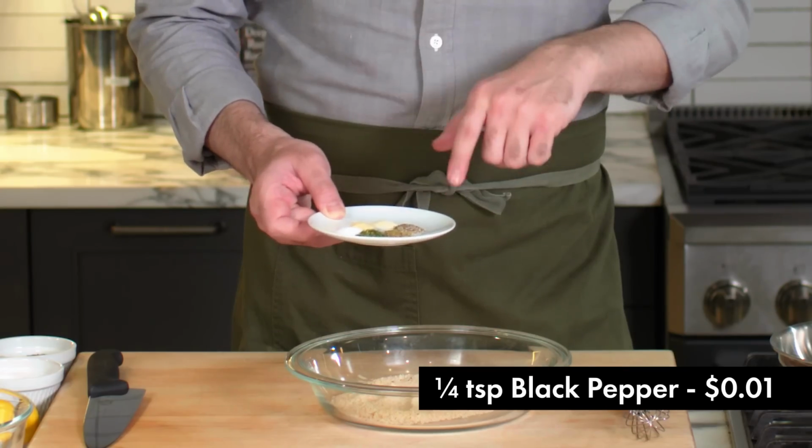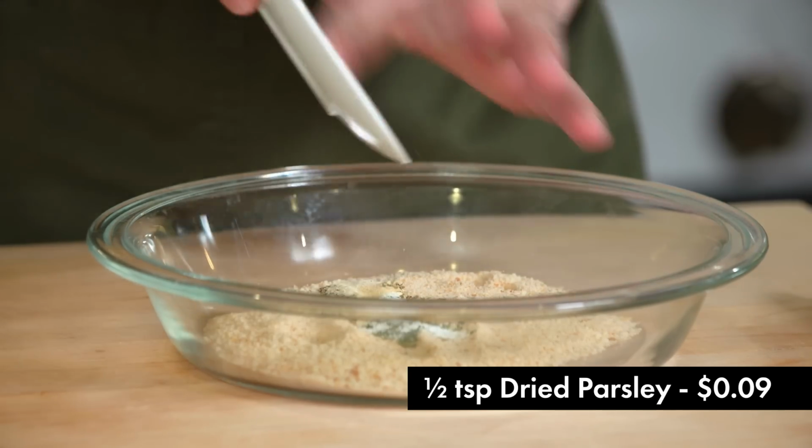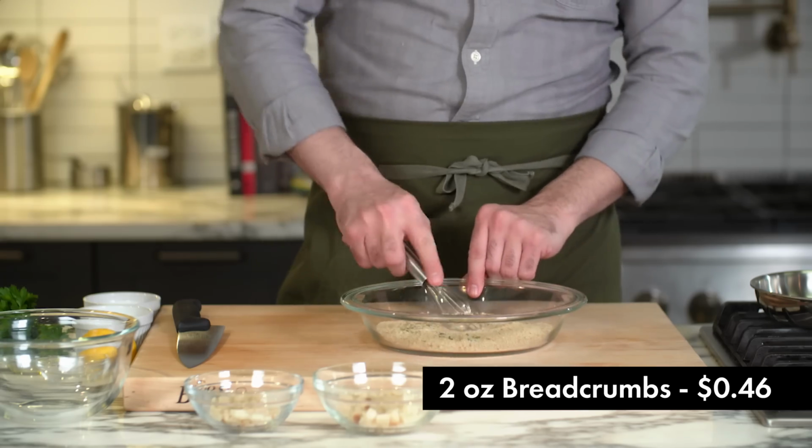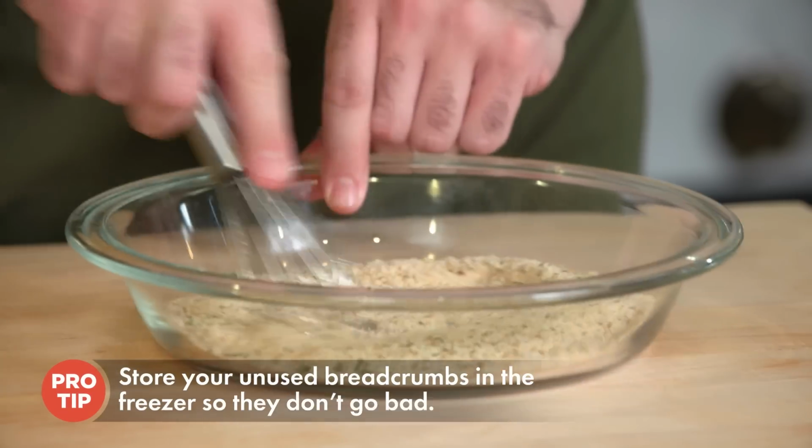So we are doing Italian seasoning breadcrumbs. So we've got black pepper, salt, we've got garlic powder, onion powder, dried oregano, and dried parsley. Super simple, and that's it, that's done. So obviously we can use these seasoned breadcrumbs for a variety of preparations. For example, we can make a really simple, delicious chicken cutlet.